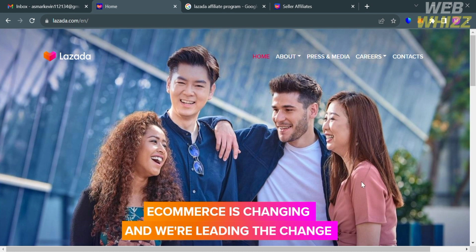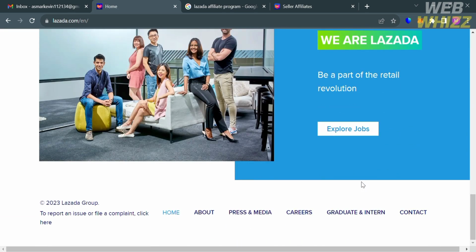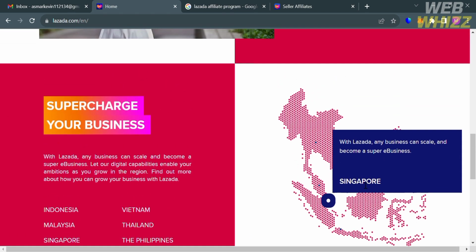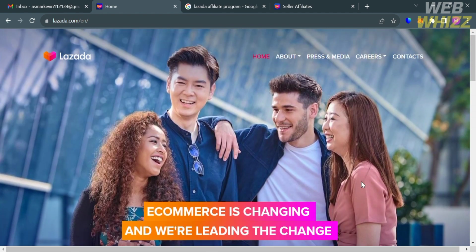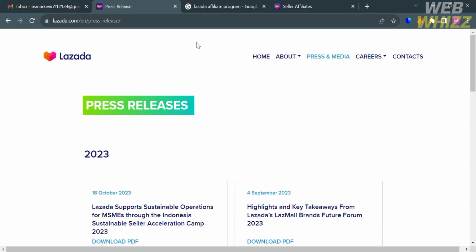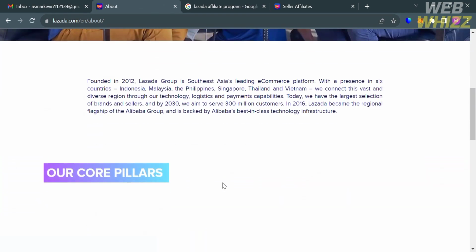If you don't know Lazada, it is an e-commerce platform that operates in multiple countries across Southeast Asia, which was founded in 2012 and has since become one of the leading online marketplaces in the region. Lazada serves as a platform for sellers to offer a wide range of products and provide consumers with a convenient and accessible way to shop for a variety of goods. The platform's mobile app and website have contributed to the growth of online shopping in the region, making it accessible for consumers to purchase a variety of goods from the comfort of their homes or while on the go.